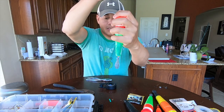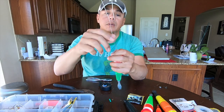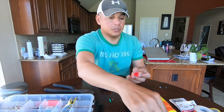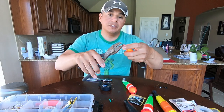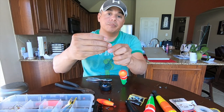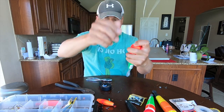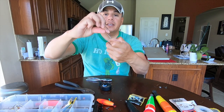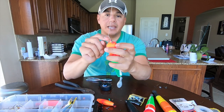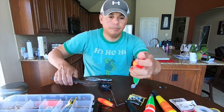Cinch that down, and then I realized I want to put another bead up here to protect this styrofoam float. Being that I don't have any more glass beads, I'll just use one of these beads — thread it through both tag ends of the safety wire. Cinch it down. Take your barrel swivel now, run it through, and then essentially you just twist it right there to make a little pigtail. Then clip the tag end — and there you go.